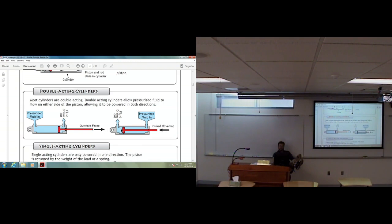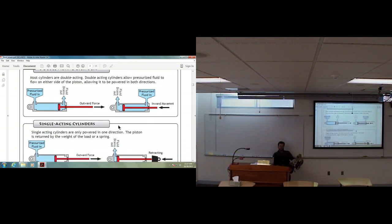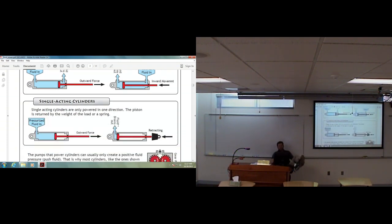the piston in. A single acting cylinder only has one port for putting in the pressurized fluid, and so you can only press it one way, and it depends on what you're using it for, whether the port is on one end or the other of the piston. In this case, they put the pressurized fluid on the back end of the piston, so it can only push it out. And so the only thing that they can do is push the piston out with the pressurized fluid, and then release that pressure and assume that something is going to push the piston back in.